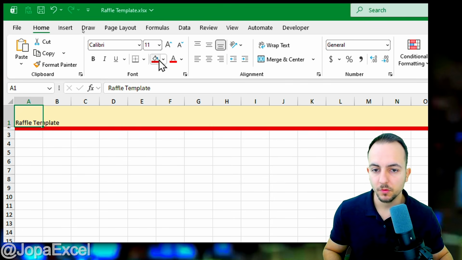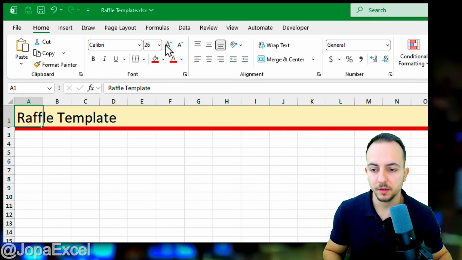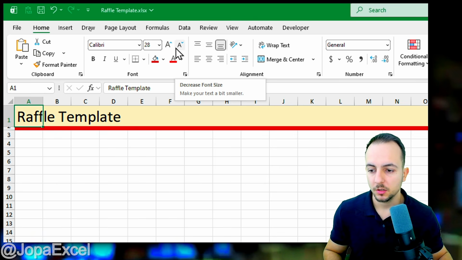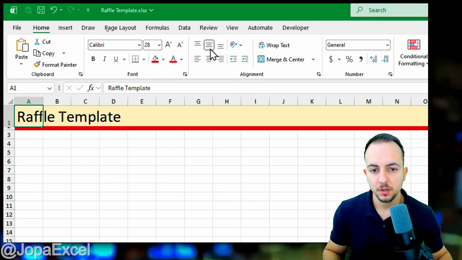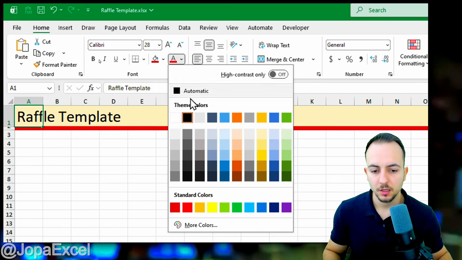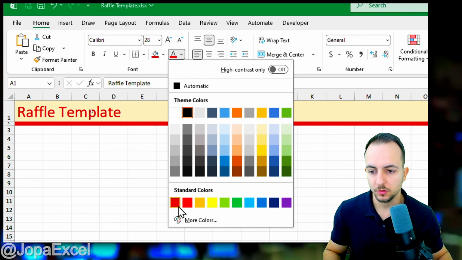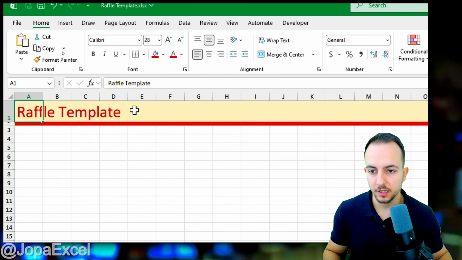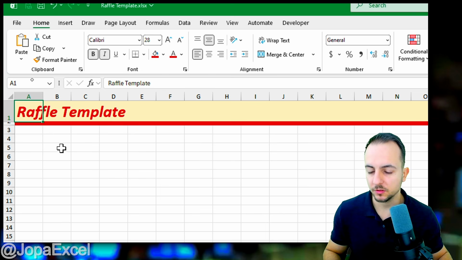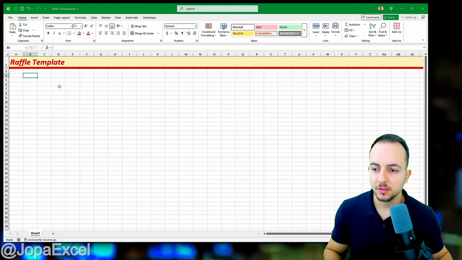Enter. And if you want, you can also increase the font size quite a bit to make it easier to read and also to stand out. We can organize the alignment maybe to the left. And let's change the font color to this dark red as well. Put everything in bold and also use some different effects as well. Okay, guys, I think the header is done.